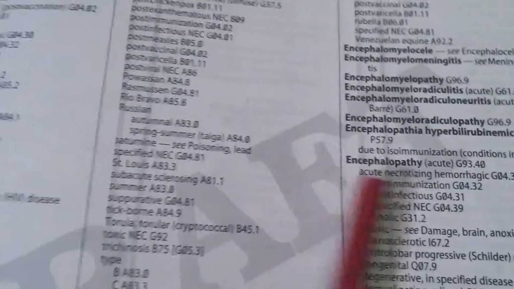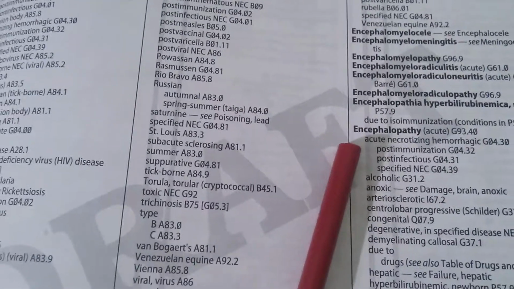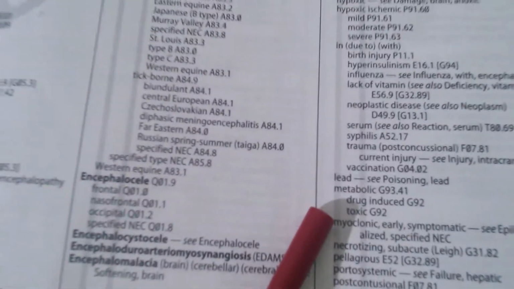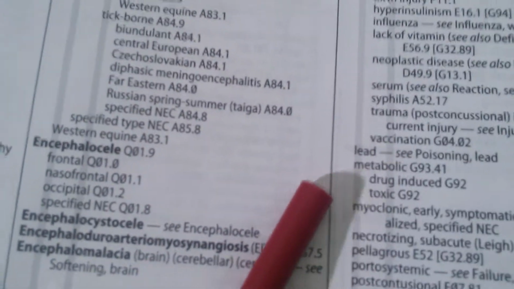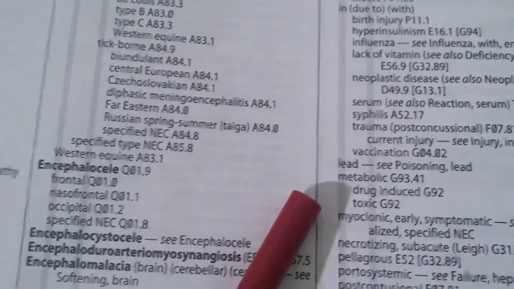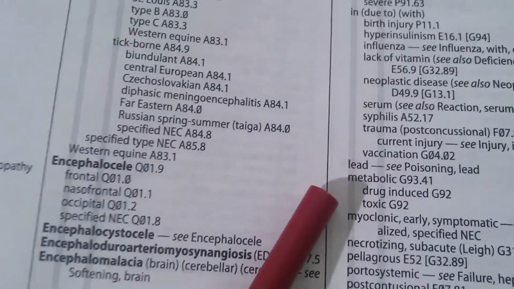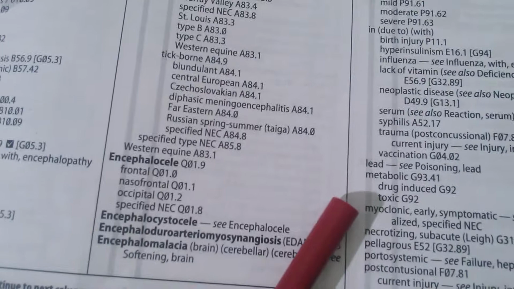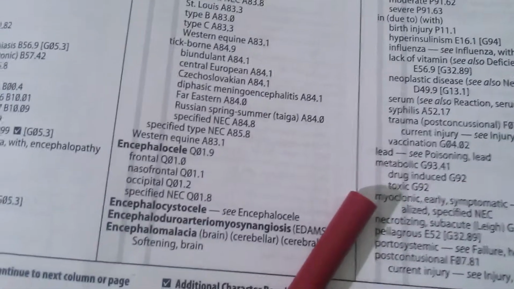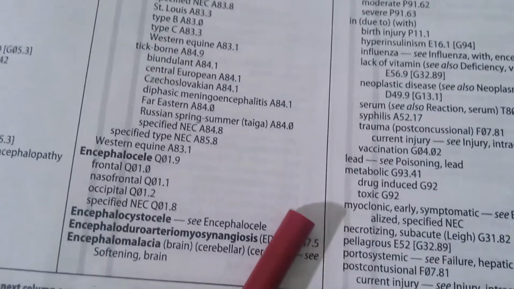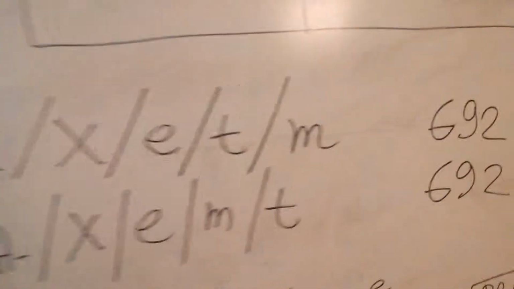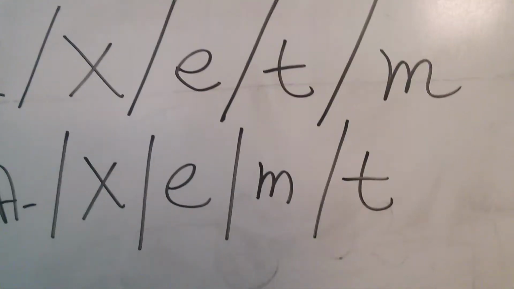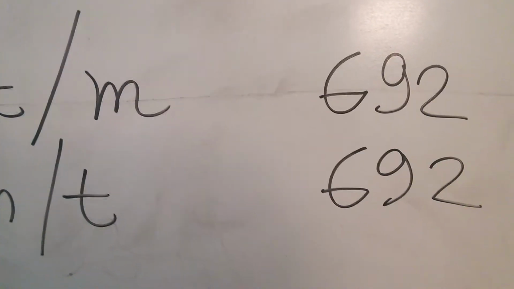So we go first to the index, then we go to encephalopathy, right? And now instead of going to toxic, we're going to go to metabolic and see if we find the same thing. So you go down, right? Here we go. To metabolic, right there. Now, metabolic by itself is G93.41, but we don't want metabolic by itself. We want toxic. So you have to go to the indented two items down there. One is drug-induced and the other one is toxic. That's what we want. So the answer would be G92, exactly the same as here. You see, we went to the index, then to encephalopathy, then to metabolic, then to toxic, and we got G92.